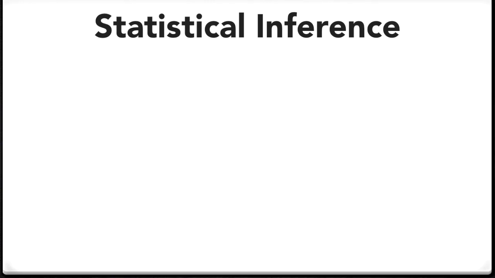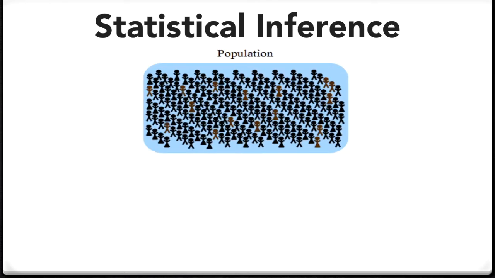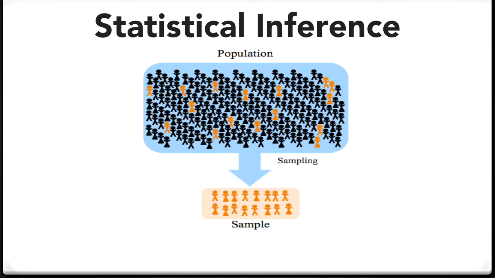Much of what you're going to do in this course centers around statistical inference. So I believe starting in lesson 4, we're going to start looking at statistical inference. We'll look at confidence intervals, and then we'll look at hypothesis testing. In both of these cases, we're taking a population, we're using a sampling method, and you'll also read about sampling methods this week, to obtain a sample.